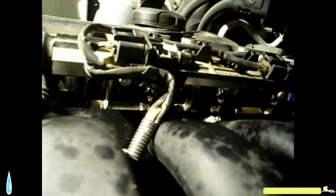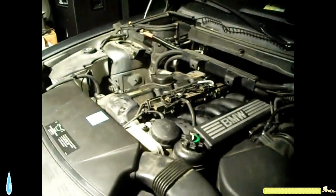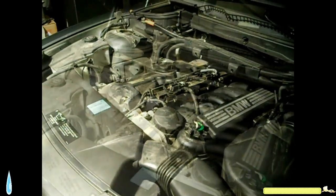Uh-oh. So it looks like it was leaking. Yeah, it's leaking gas. Really? Yeah, but that's okay. It's leaking gas from right here. It's no big deal. It's one of the seals there. Just one place. The wrong place. But I started it, so that's good.